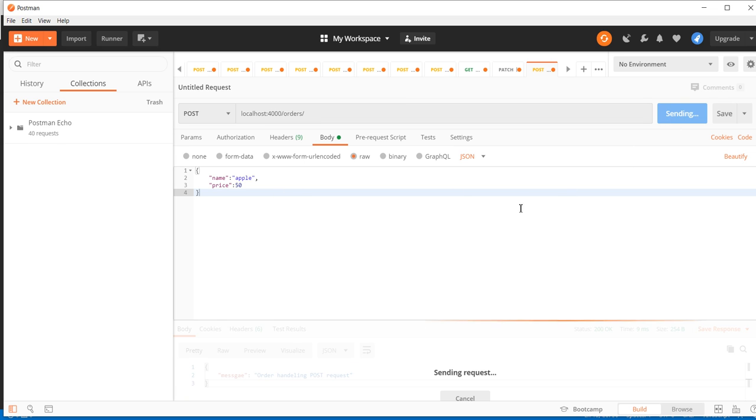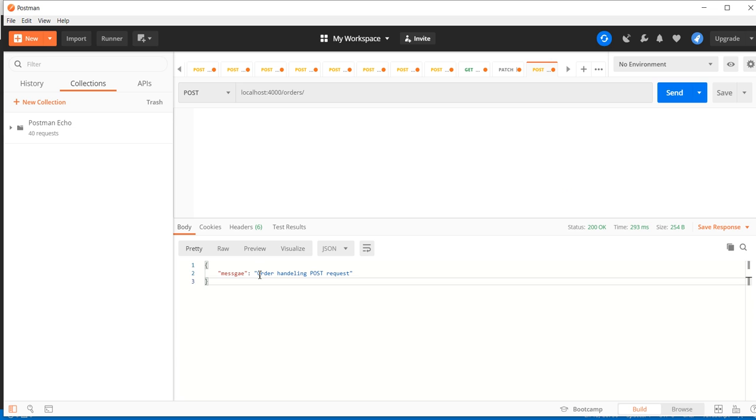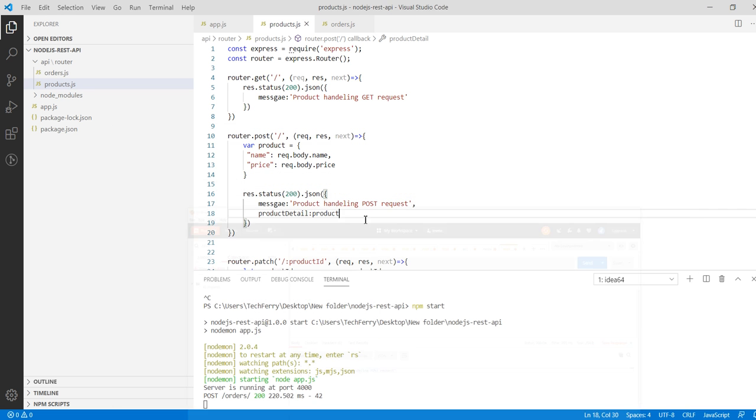Now I'm sending it and you can see that I have received the message order handling post request, and this is not what was expected. There was one more thing which was expected from our code. We are sending a status JSON, and we are sending the product detail and product here.